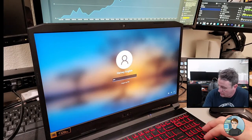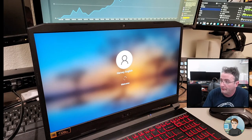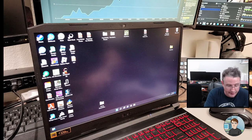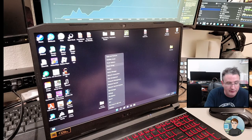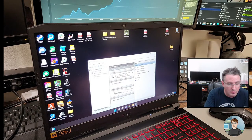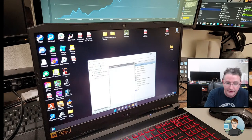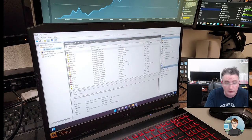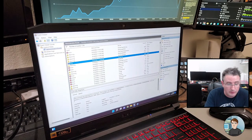Okay. Getting back in. I think this is the right one. All right. Right click and start in Windows 11 and Event Viewer. Custom View, Administrative Events, maximized. Bug check. Good. I actually have a bug check. And there is something about a memory dump.